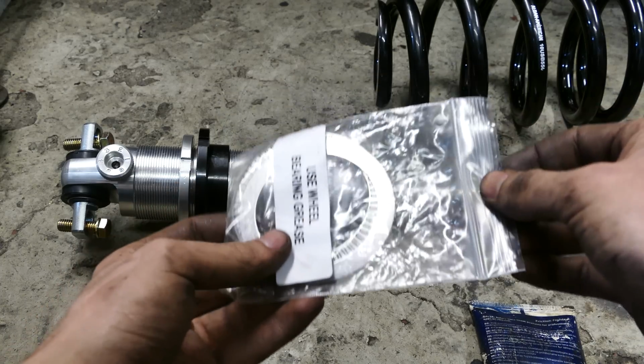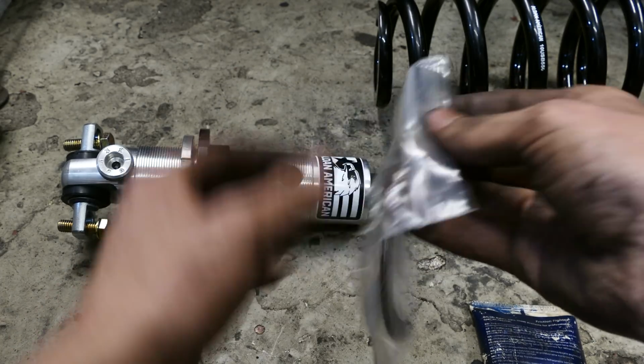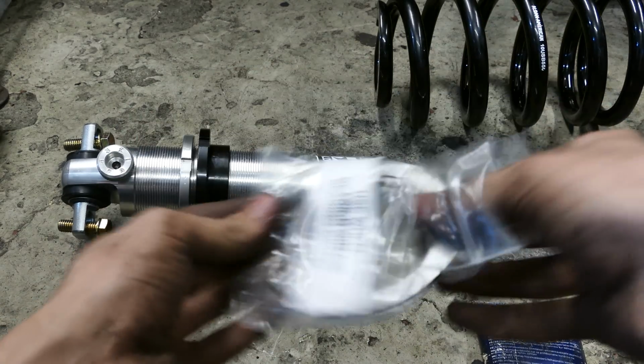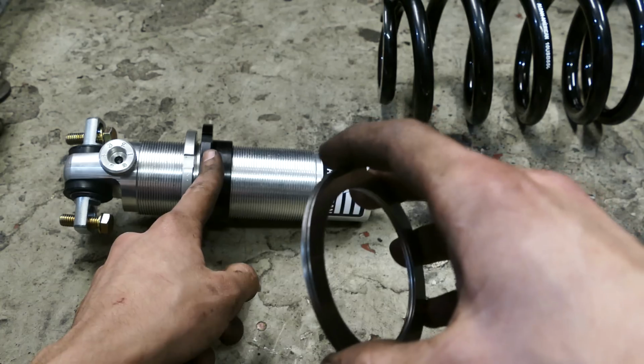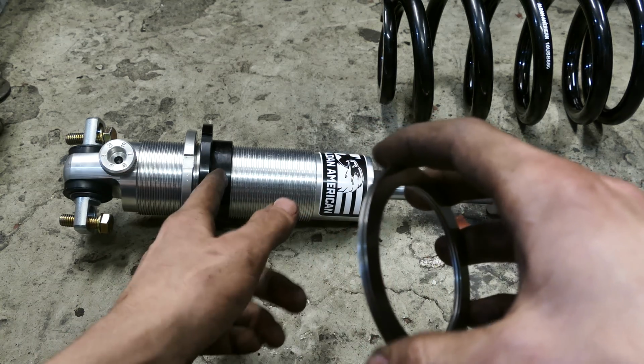So before installing the spring on the coilovers, the shock itself, you're gonna need to install the leash right here. Basically this bearing right here is gonna make it easier to turn the spanner nut to adjust the spring and ride height.